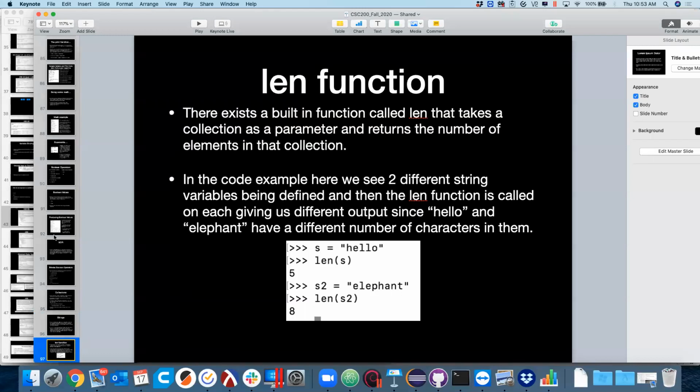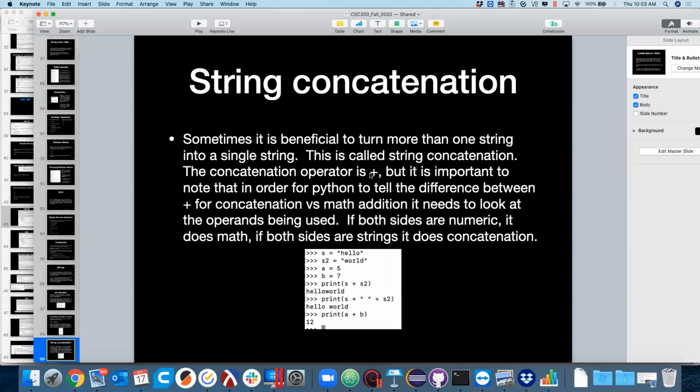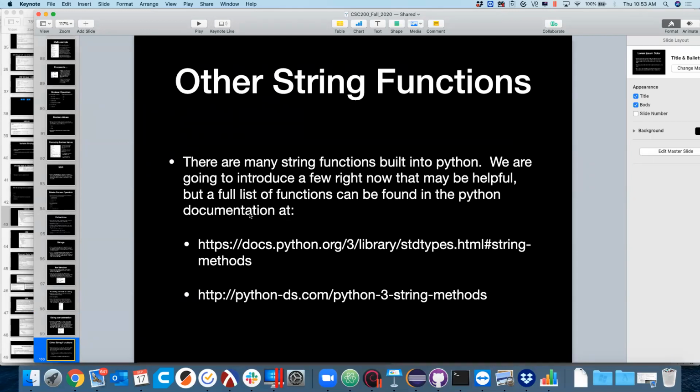We have strings. We have the length function. So I give you code examples for all these in there. We have accessing elements of a string. You have code examples of that in there as well. String concatenation. We've looked at that today. Let's see, other string functions. So we can go and look at other functions that are in strings. We're going to look at a couple of them here in a second, but you can go and look at the entire Python documentation.